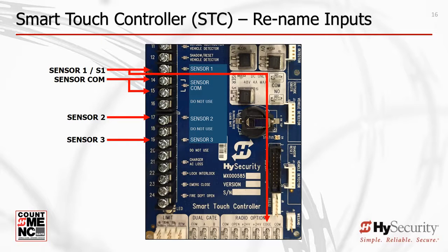Note, at the bottom of the board there is an edge sensor terminal in the radio options area. Use this input as a Sensor 1 input or the Sensor 1 screw terminal, but not both.